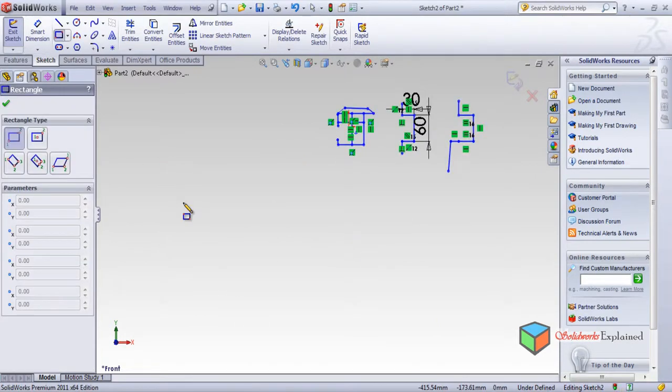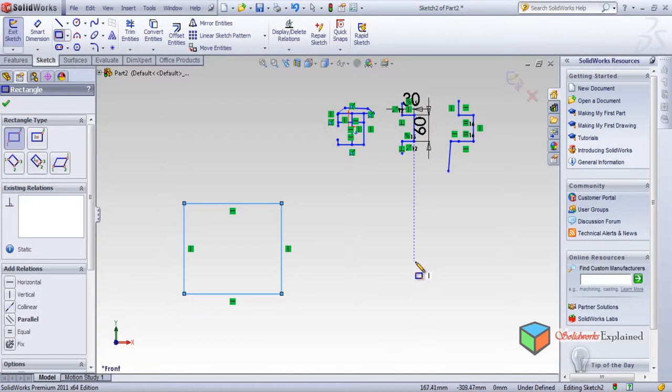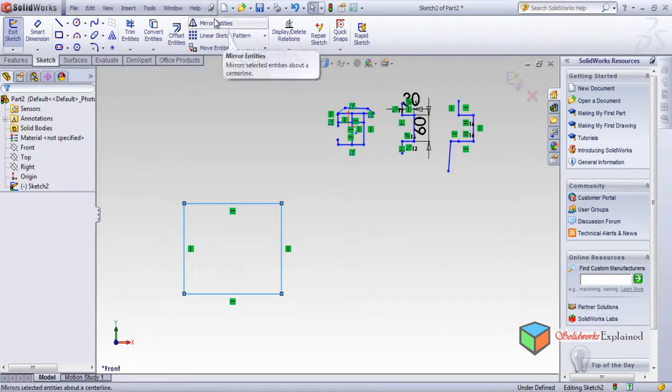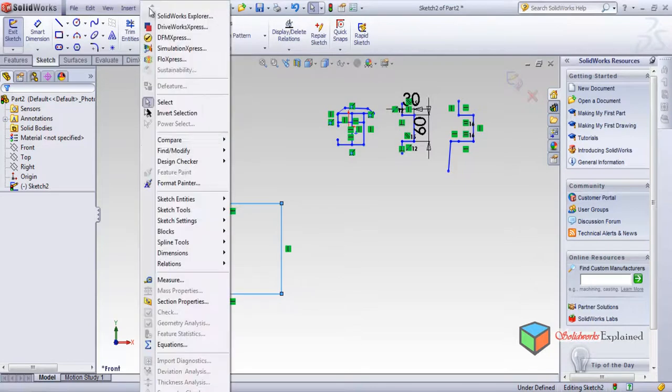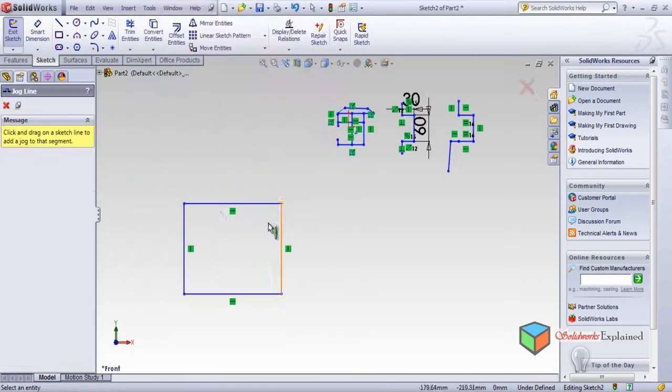Apart from that, for example, if you have such a sketch and you want to make a jog out of it, then it becomes really very easy. Tools, sketch tools, jog line.